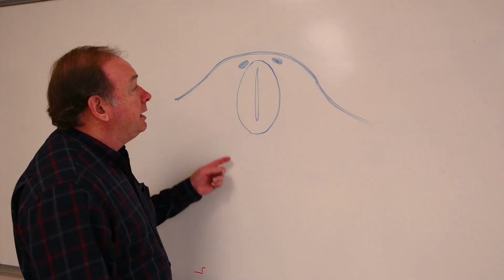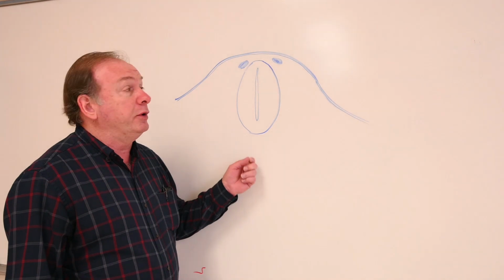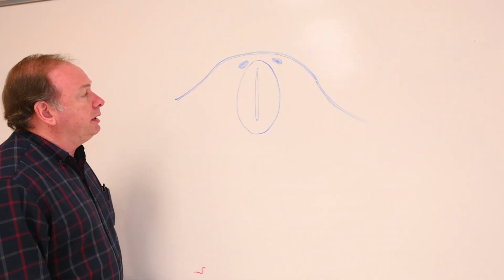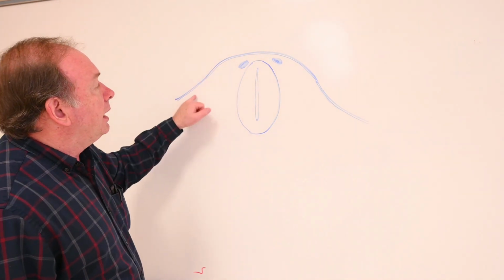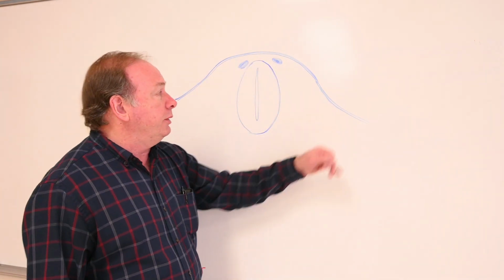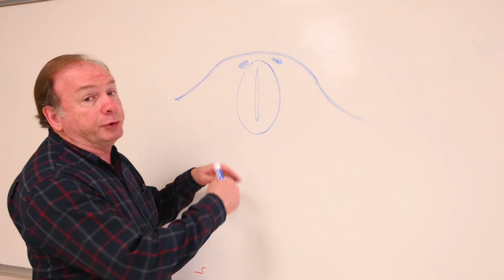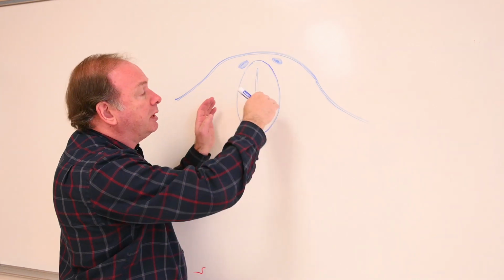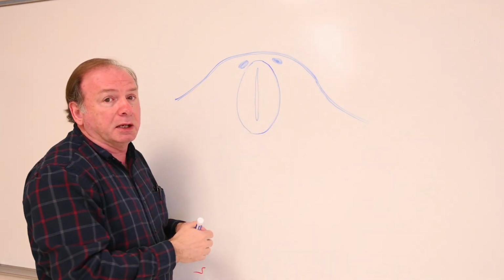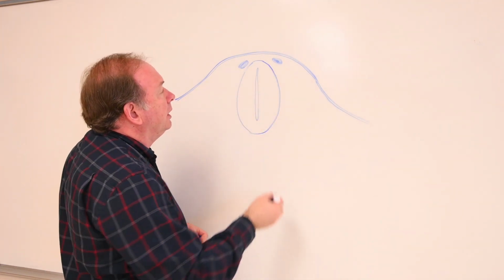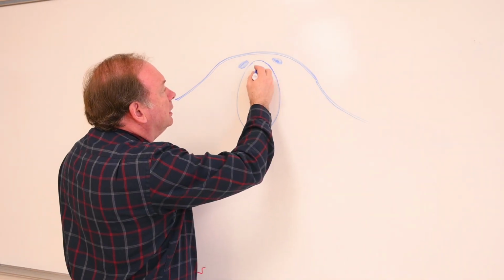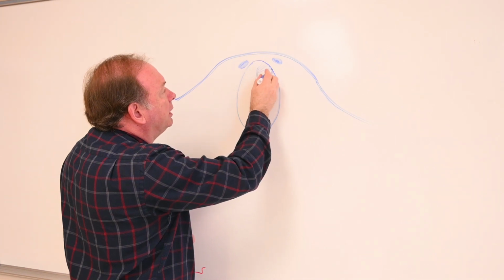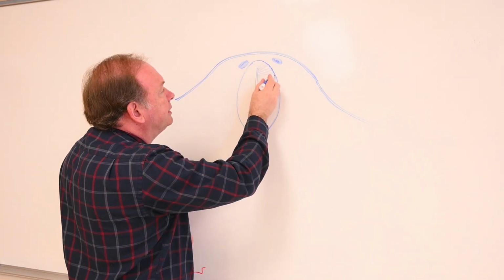So here we are back again looking at a cross-section of the neural tube. This is neural tube here. There's some neural crest tissue there and there on either side near the top of the neural tube. And then you have your overlying surface ectoderm here. When this neural tube, before it closed up to form a tube, it was part of that surface across there and was just a thickening of the surface ectoderm. Now it's folded in.